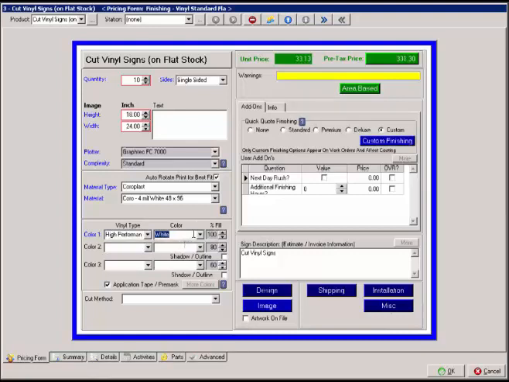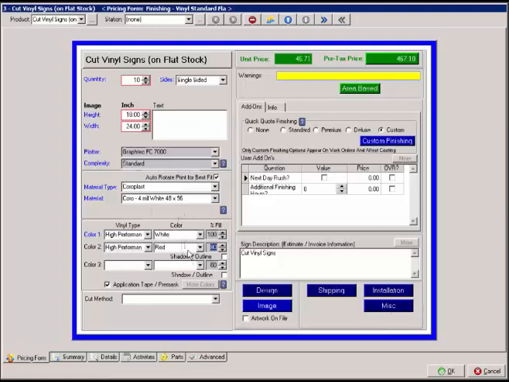Once you've selected a color, you have the percentage of fill that vinyl is going to cover. In this case, it's assuming that the first color being laid down will cover the entire size of the sign. If we choose a second color, it will default a percentage of fill for it that assumes we're doing 80% of fill. These options can be varied in the user constants in the pricing setup if you'd like to change the defaults.